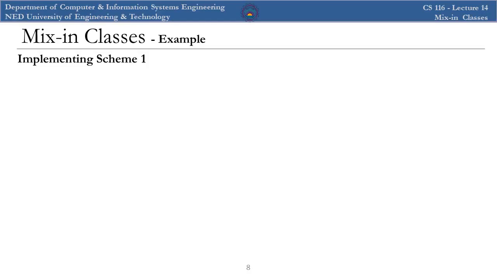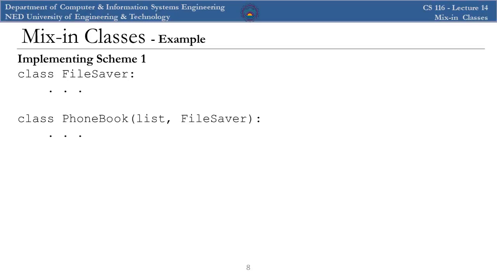Now the code is really simple. Let's see it. This is a file saver class. I'm not writing the implementation again to save space here. This is my phone book class, and again I'm not writing the implementation here, but we just saw that it contains two methods, str method and search method of its own.